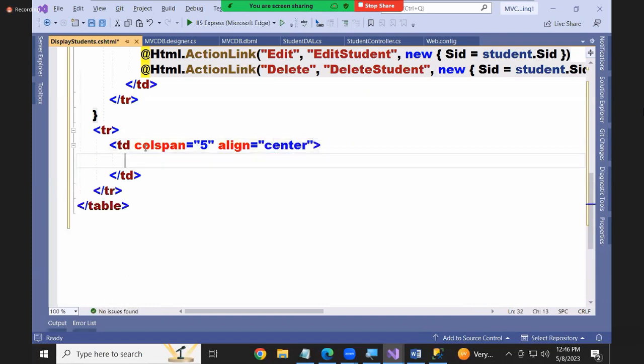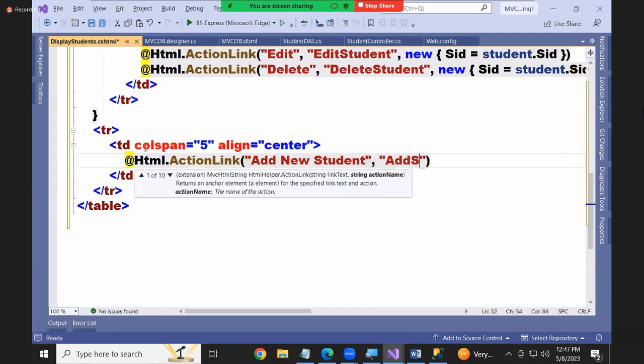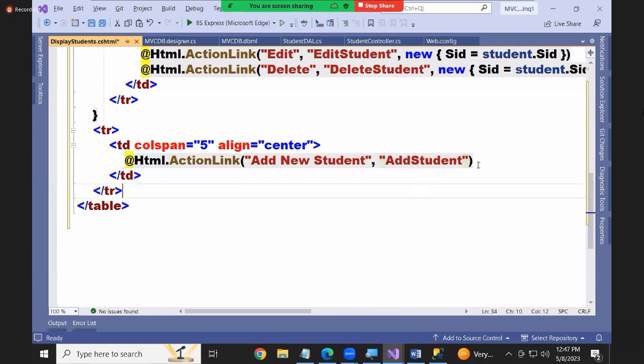And here, let me add Html.ActionLink, Add new student. Write whatever text you want here. On the click of this, it has to call a method. What is the method? Add student. And for add student, do you require any route values? No. Why? Edit means tell me which student is to be edited. View means which student is to be viewed. Delete means which student will be deleted. But add means it's a fresh new record. I'm adding this link for you at the bottom.